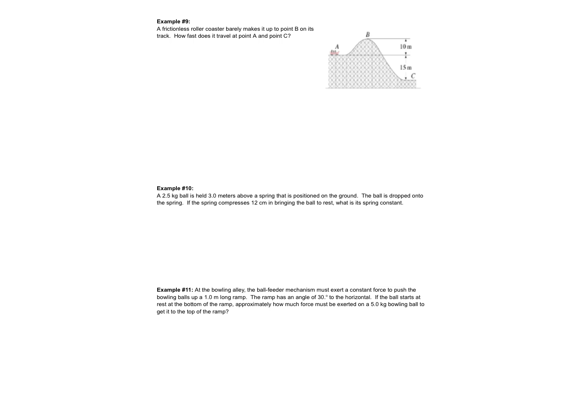All right. So it says it barely makes it up to point B. So I'm going to assume at this point that my speed is 0. And therefore, if the speed is 0, the kinetic energy is also 0 at that point. From here, you can then work on the pieces individually. Now, one thing I do want to reiterate is that when you choose a 0 point, you can choose a new 0 point every time you do the question.